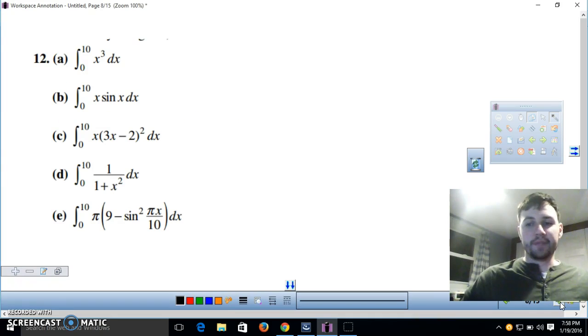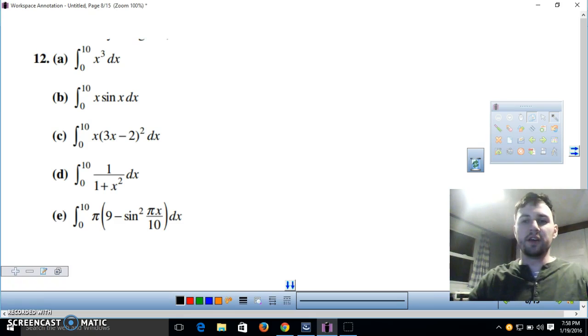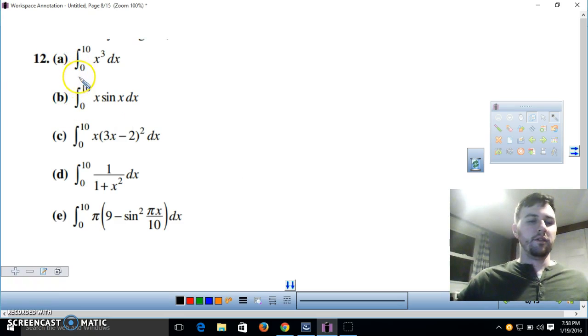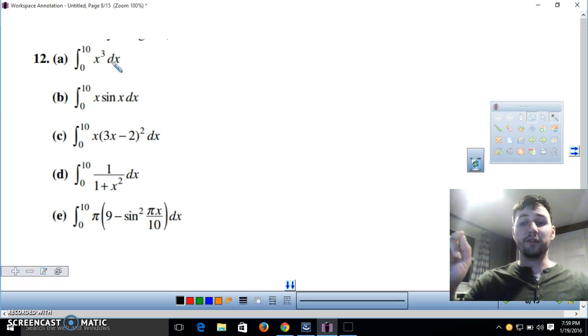Alright, I'm not gonna spend a whole lot of time on this one. What you're basically doing is, where's my book? Make sure that I'm looking at these questions right. On 12, it starts off with saying from 0 to 10, right? If you read the top of the problem, it says from interval 0 to 10. And that's why all these go from 0 to 10, all A through E. And then the rest of it is, wherever you see C of K, you change that to an X. And then wherever you see a delta X, the triangle X, you change that to DX.